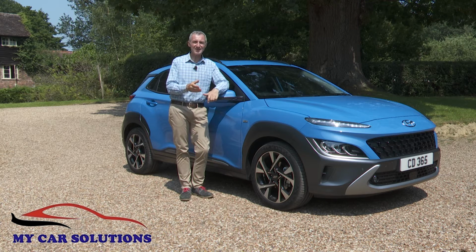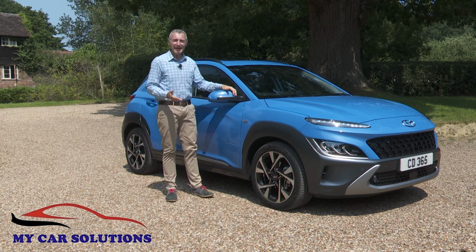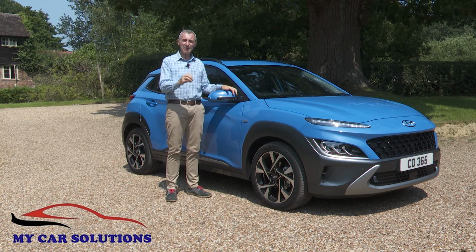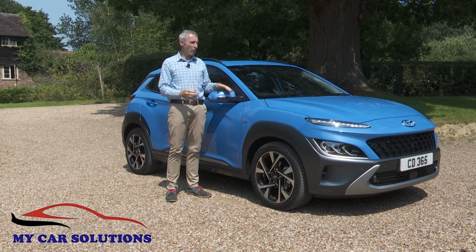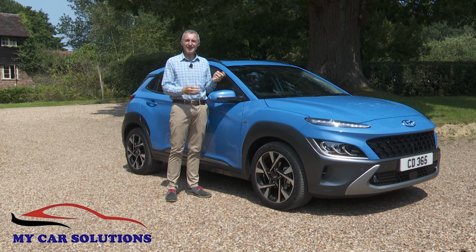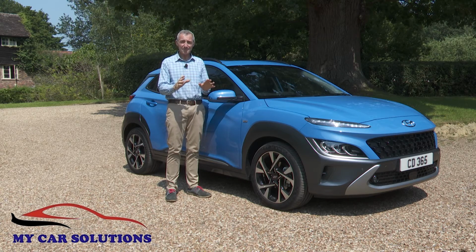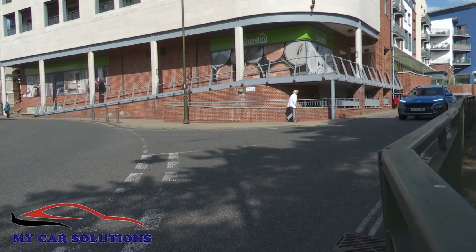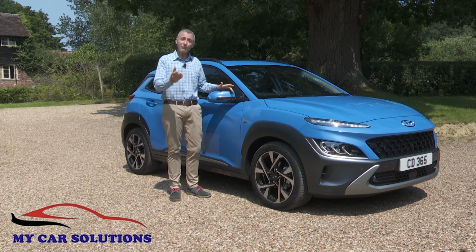So, does this car continue to have what it takes to stand out? Well, most agree that it's been styled to do that, which in this segment is half the battle. In its next generation form, the looks will need to be matched by more engaging drive dynamics and perhaps more of a premium feel inside. For the time being, though, what we have here should be enough to continue Hyundai's sales momentum in this segment. The Kona Electric and the Kona N are standout products. And this commoner version too now stands out just a bit more in the high street, which for its target market is all it really needs to do.